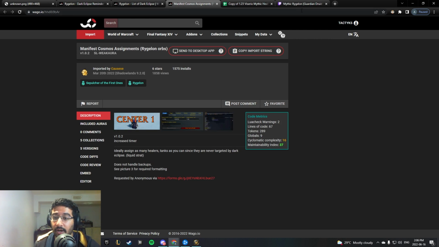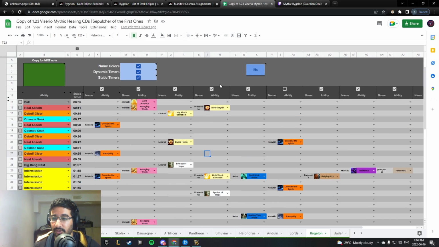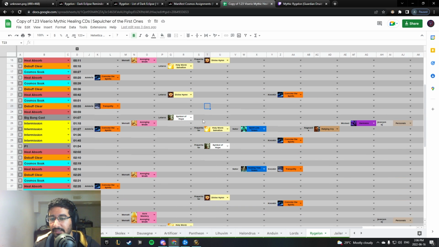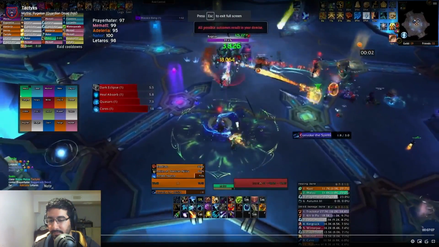Yeah, the bulk of preparation for this boss is going to be these healing CDs for sure, 100%. And again, you can take a look at ours if you want, but it's just about staggering those healing CDs and making sure you have coverage everywhere. Now let's walk you guys through our actual kill. Let's do that at one time speed.